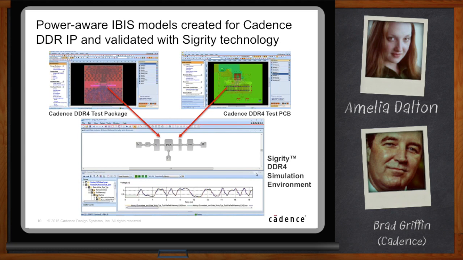And so for them to be able to provide IP to their customers, they've had to build a test package and a test board. They had to test it in the lab. You go to any of these conferences, like the upcoming MemCon conference, and you're going to see a test environment where they've got package and board, showing the latest LPDDR4 functioning at specification. All that was validated using Sigrity technology. So we trust the solution because we use the solution. So we know that we can provide this to our customers with the knowledge that it works.